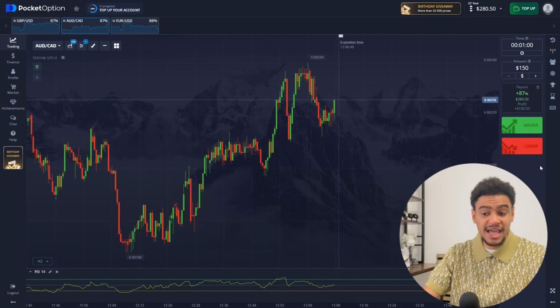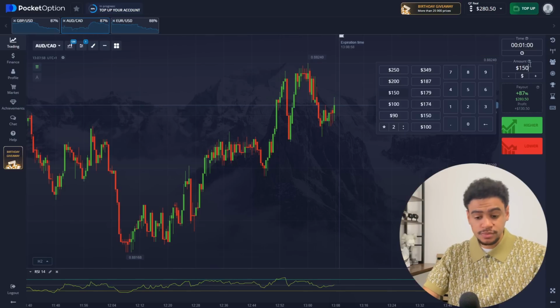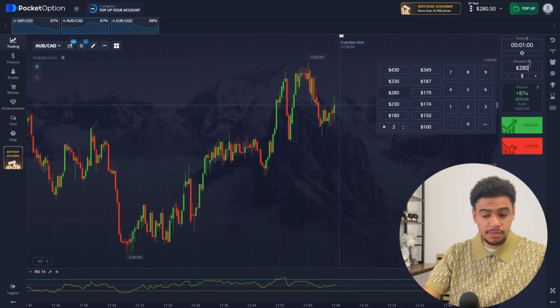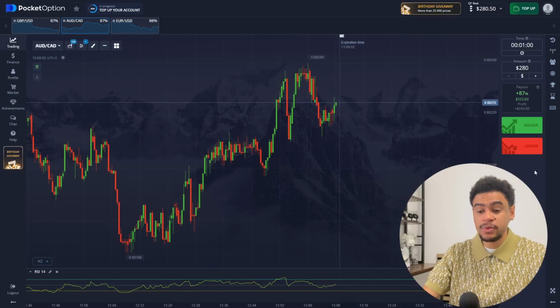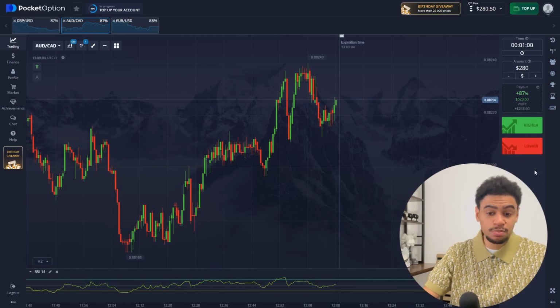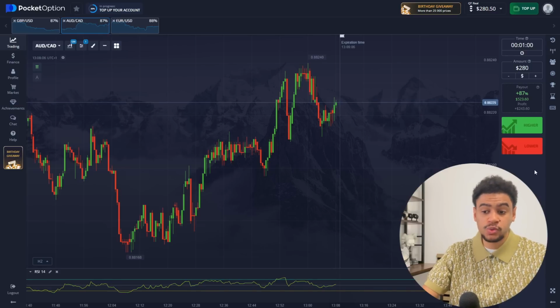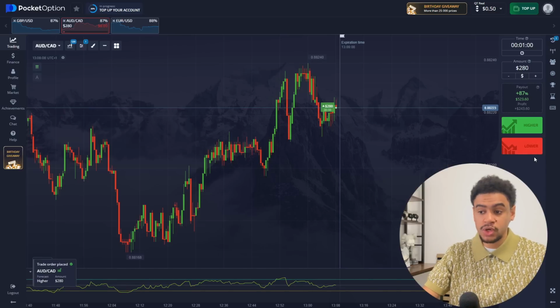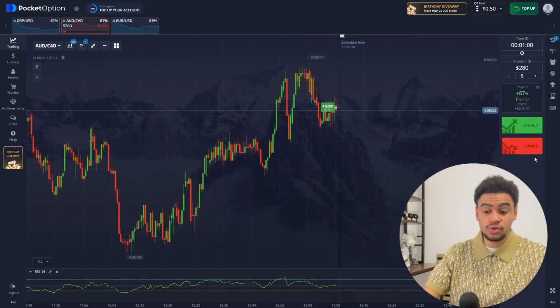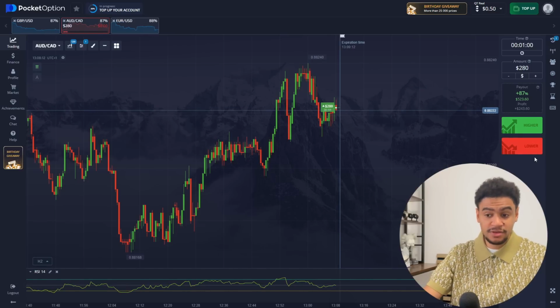But you can see on every single candle that is present currently, we see long candle wicks, which is a signal of a strong support level or area around this local price action here. So what we're going to do is we're going to change the trading amount to 280, and we're going to take a buy position, as I simply don't see enough room for us to work with the sell position. So let's go ahead and place $280 on this trade and observe in 1 minute. Let's go.